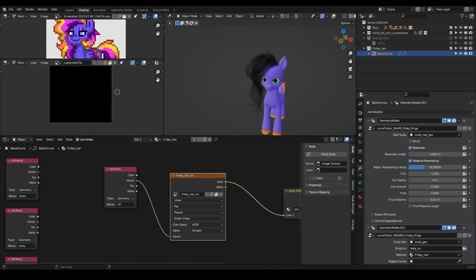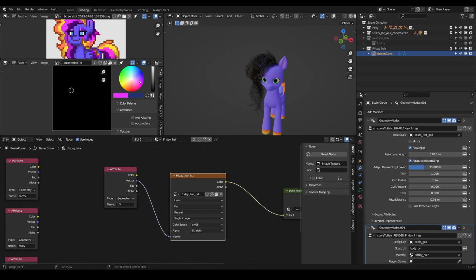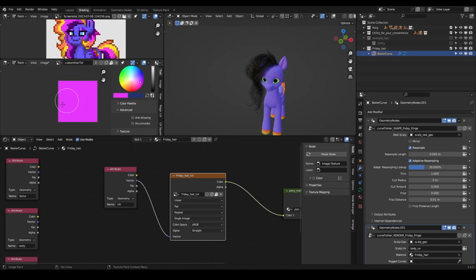Okay, so it's black on black, and if I go in, I kind of want a color. It's here. Okay, so let's start. Let's make everything purple. Press F to change the size of your brush. Just paint everything purple.